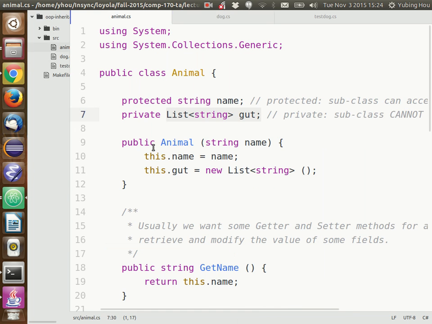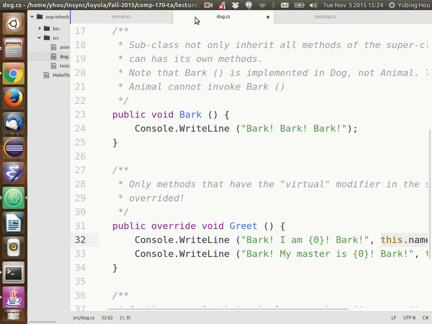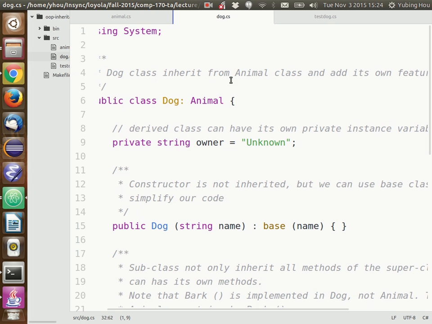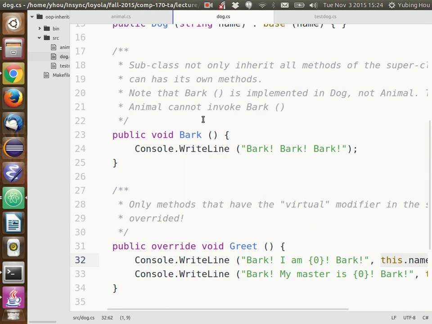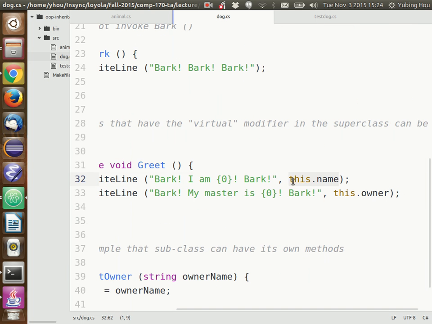This is because the name instance variable defined in the animal class has a protected modifier. That means as a derived class of animal, I can refer to that instance variable easily. It's visible to this derived class.